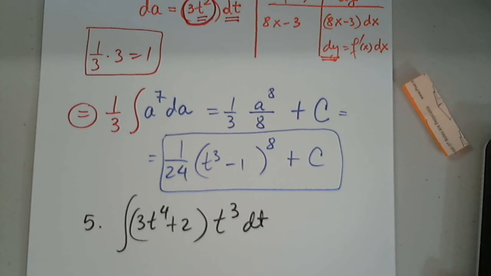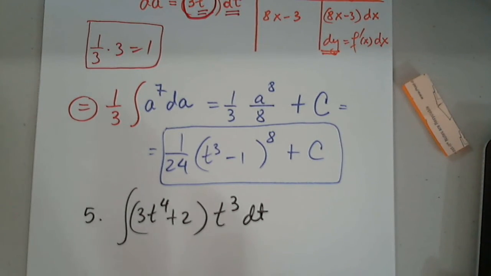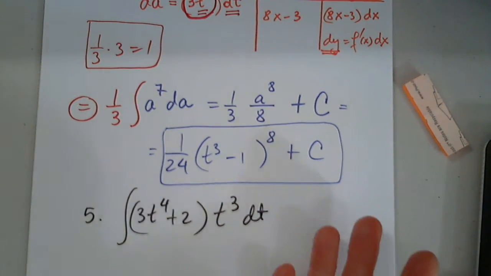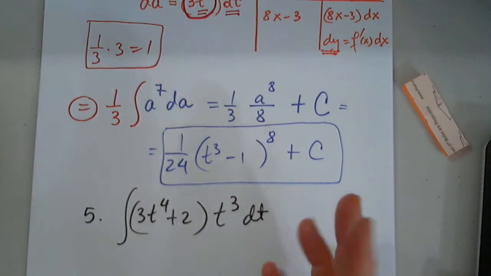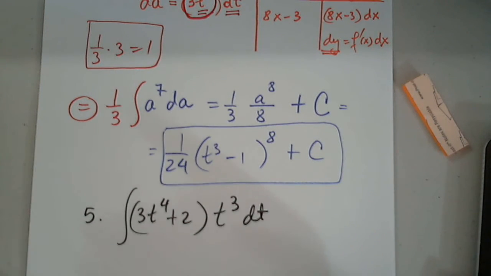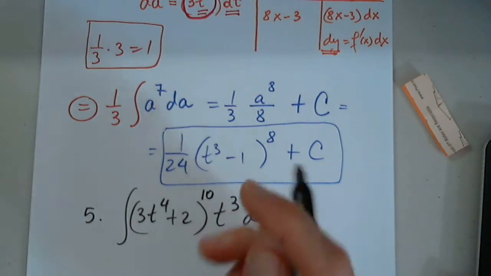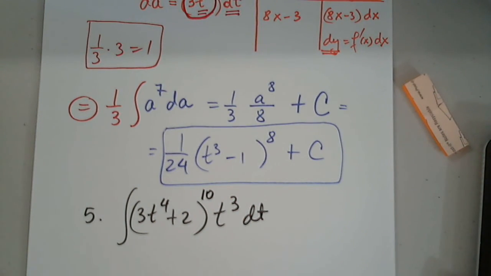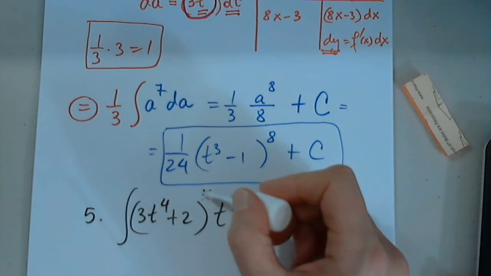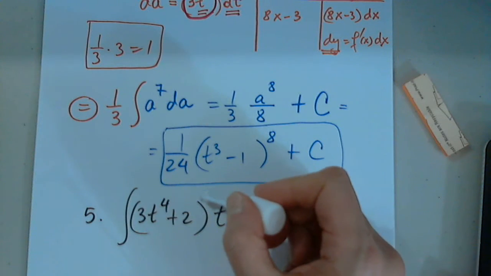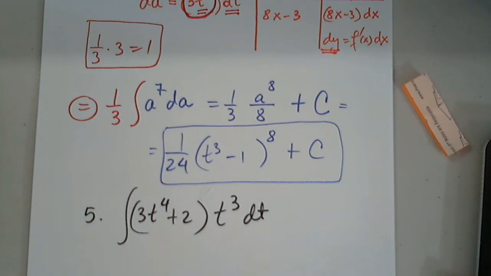Good. This is indeed simple, because do I need a substitution for this? No. I will distribute and I'm done in a blink. But if I put this power here, that's no longer possible. I'm not going to raise this to the 10th power and distribute t to the 3rd. But without the power 10, I completely agree. I don't need substitution on this. I will distribute and get the integral.